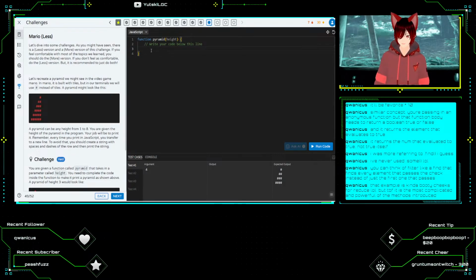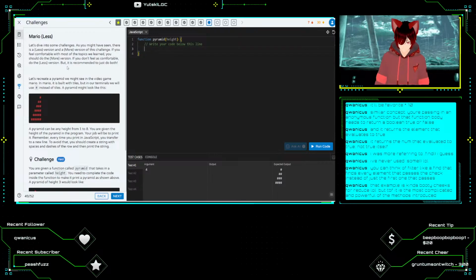A pyramid might look like this. A pyramid can be any height from 1 to 8. You are given the height of the pyramid in the program. Your job will be to print it. Remember, every time you print in JavaScript, you transfer to a new line. To avoid that, you should create a string with spaces and dashes of the row and then print the string.